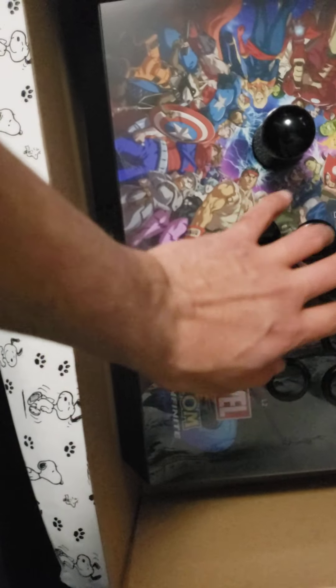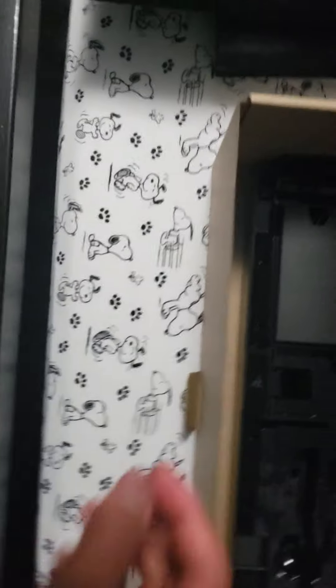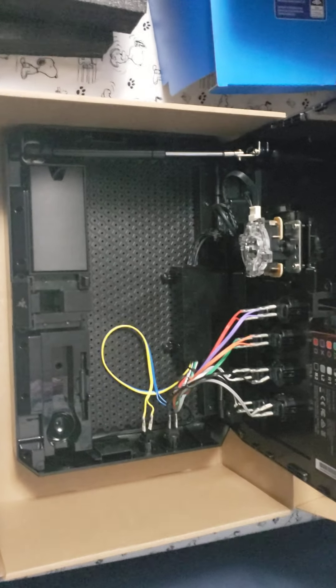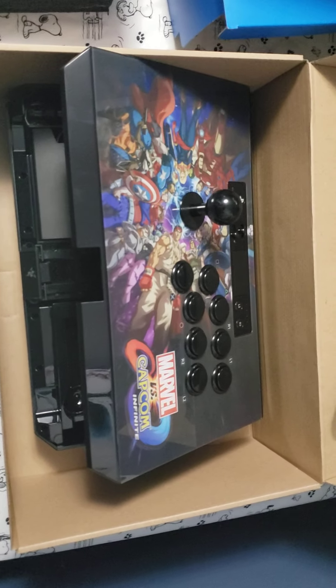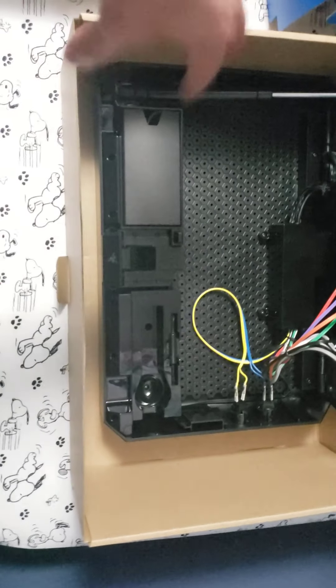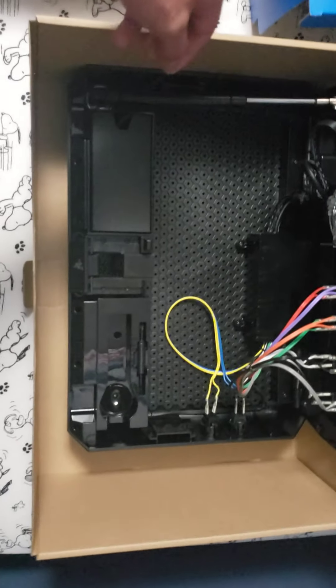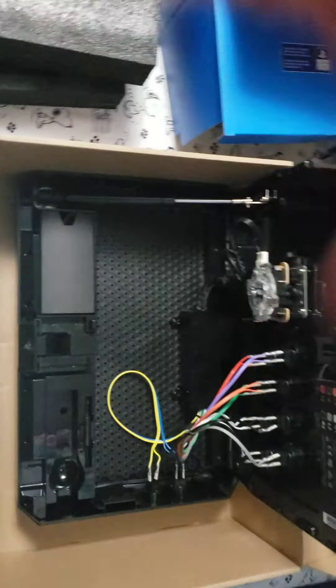It's very shiny — oops, dust pad. The buttons feel kind of weird actually. We can open up the stick too — maybe they give you something inside, like the old Mad Catz stick. Nothing — oh, here's the wire. Oh yeah, they do give you a screwdriver, like the Mad Catz TE. My opinion on the stick honestly: it's kind of like the Mad Catz TE but better, because it starts off with a touchpad already. The container is a nicer design inside, and it's not as heavy as the TE — the TE is way too heavy in my opinion. It also has this little gate here so it's not going to really break.